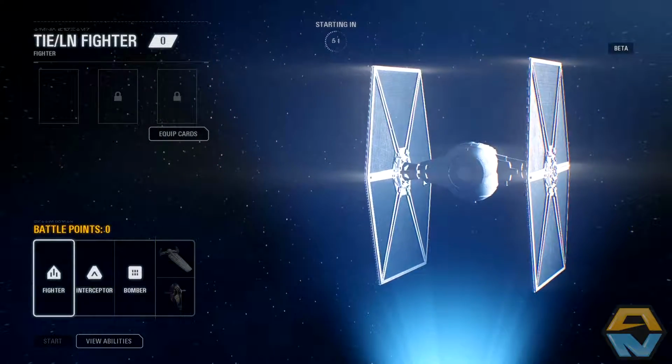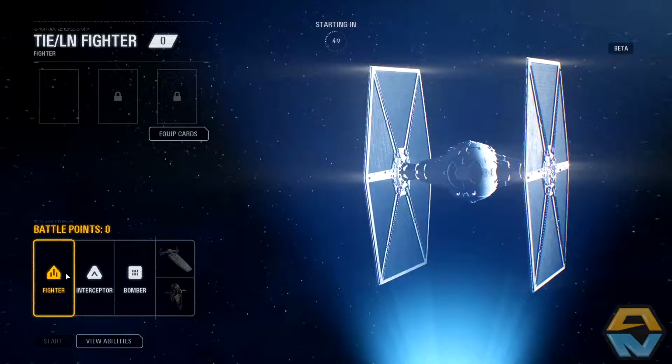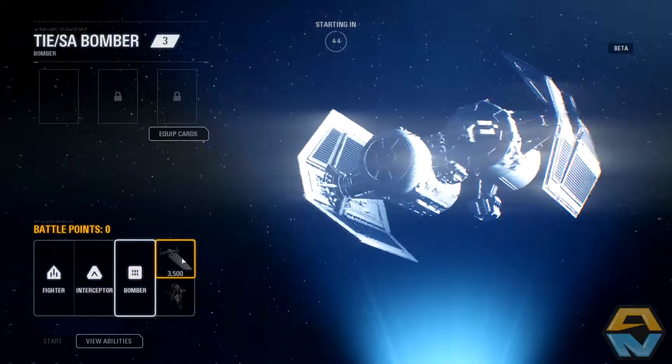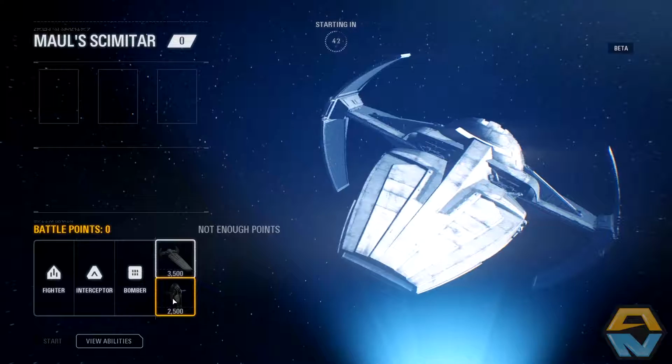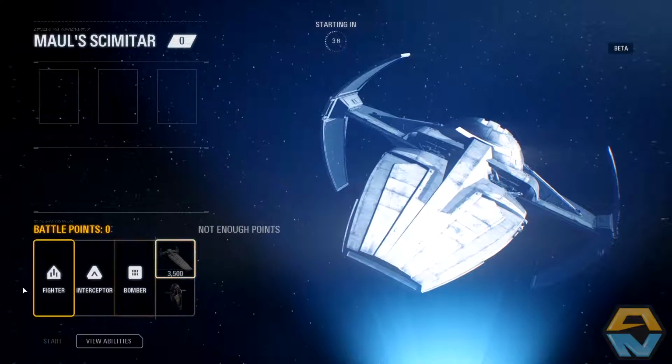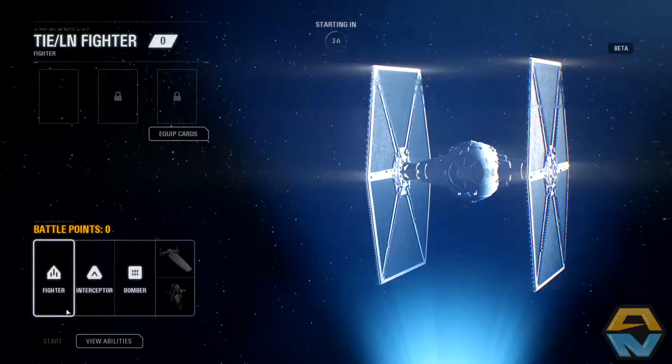Right, here we go. We're playing as the Empire. So we've got the TIE Fighter, we've got the TIE Interceptor, TIE Bomber. We also have Maul's Scimitar, and we have Boba Fett's Slave 1 available once we've built up enough battle points. So let's go in with our TIE Fighter.